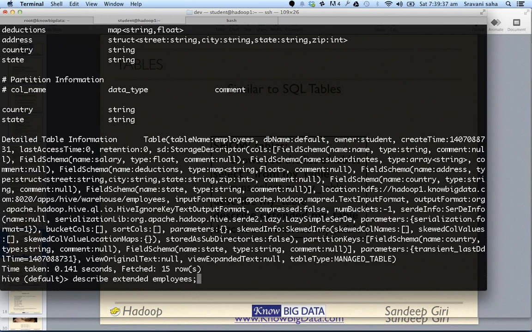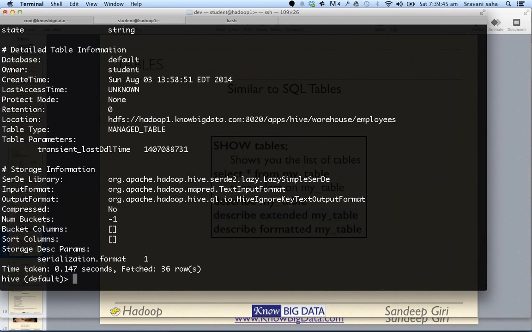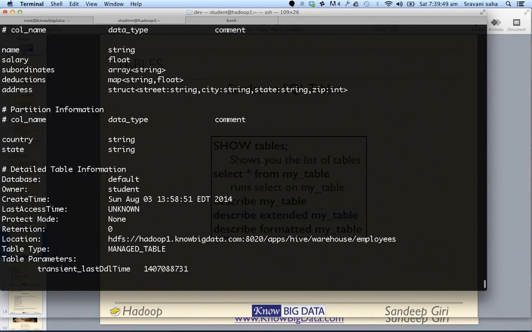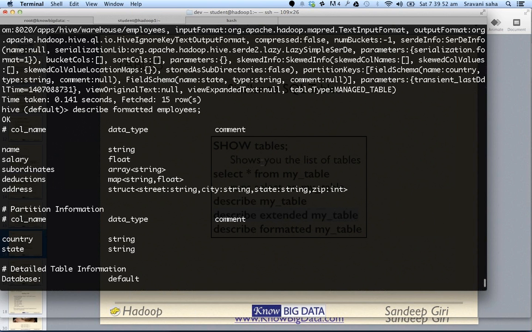But this is not great. So instead of that, a better idea is to have formatted. Formatted basically displays everything about a particular table.